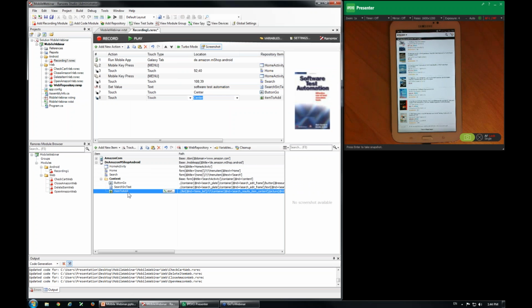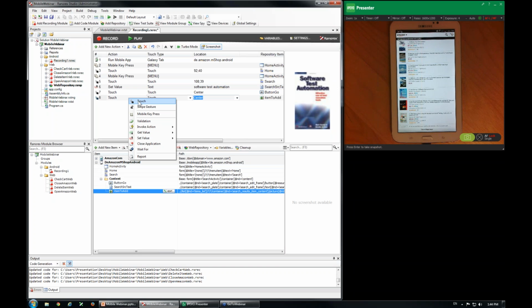So that's our repository. Just to show you some other possibilities with this Ranorex repository, we can do things like create actions out of these repository items. So for instance, say I want to take a screenshot of my book to add. I can simply grab this item from my repository and drag and drop it up to my actions table and define exactly when and where I want to take that screenshot. So for instance, right before I make a touch on the book here, I think is an appropriate place. I'll release my drag and drop.